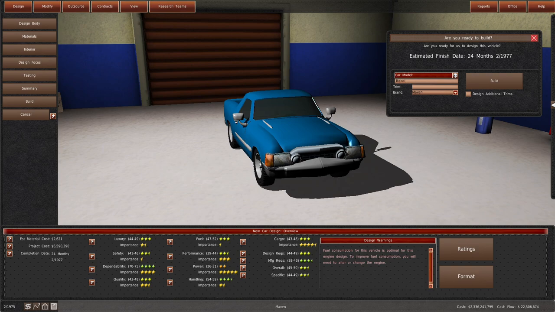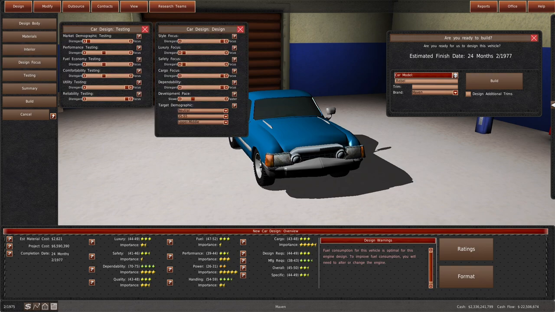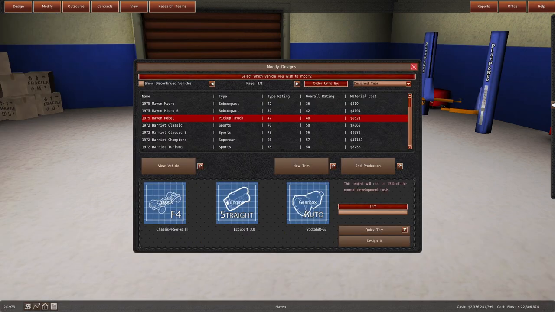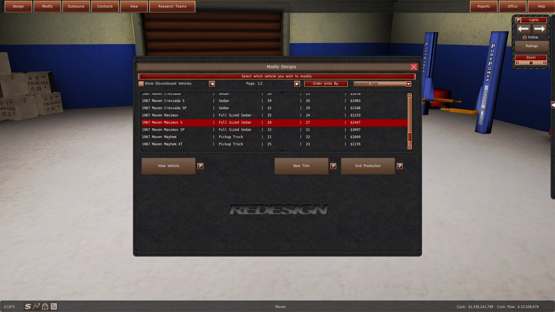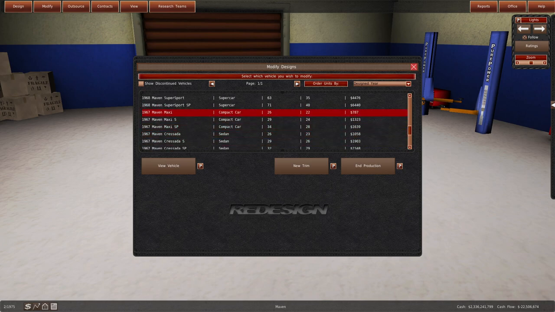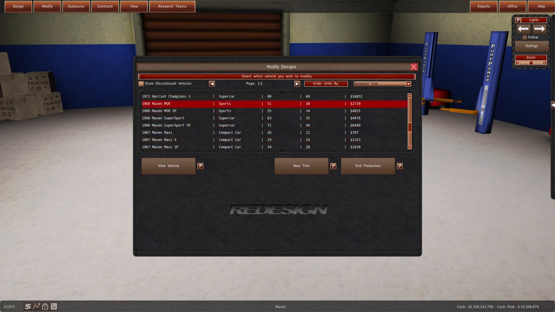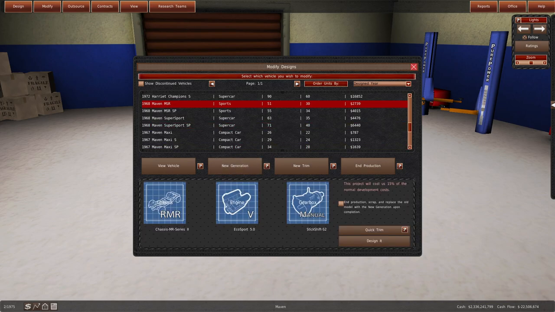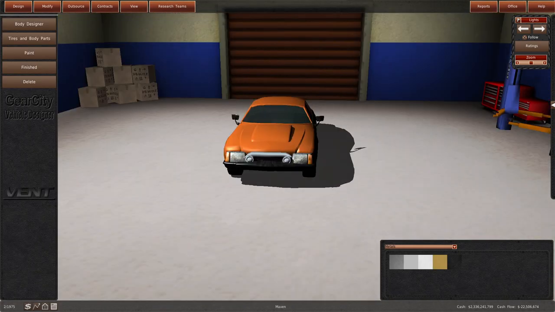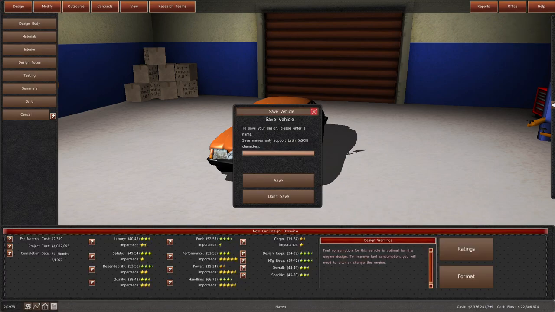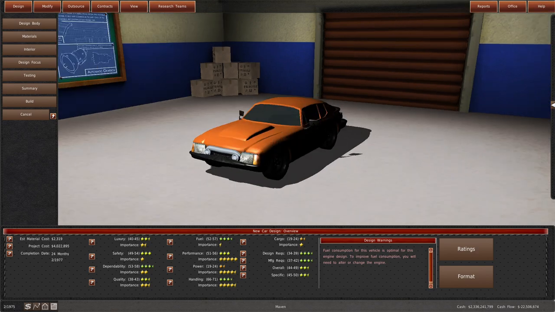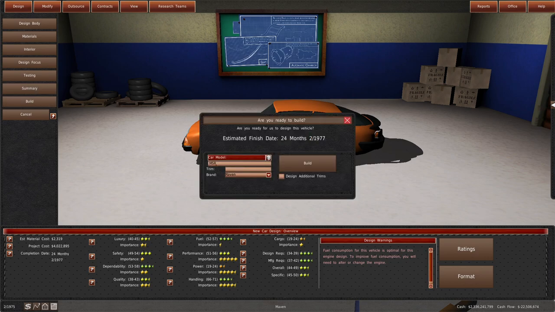The Maven Rebel. I know Rebel is like the Ram Rebel, but we're calling our truck the Maven Rebel. And that's fine. Okay, the Maven Rebel. So we got the Maximus, we got the Crossada, the Maxi, and we got the Supersport and the MSR. So we're gonna make a new sports car. It's mostly sporty. It's the 80s, it's looking pretty quirky. This is now a late 70s, early 80s sports car. And there we go. So this one's called the MSR.